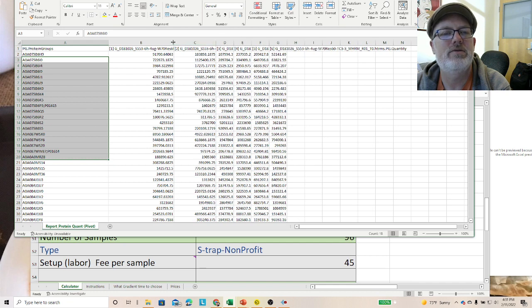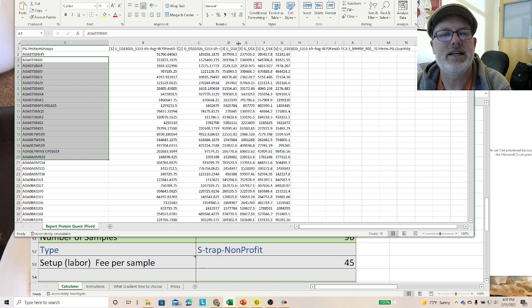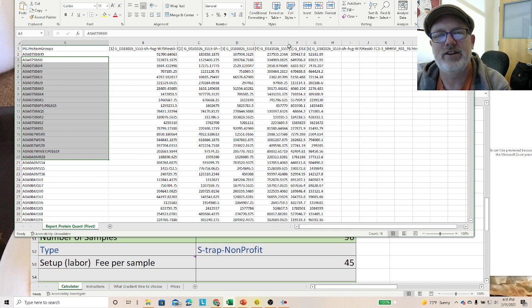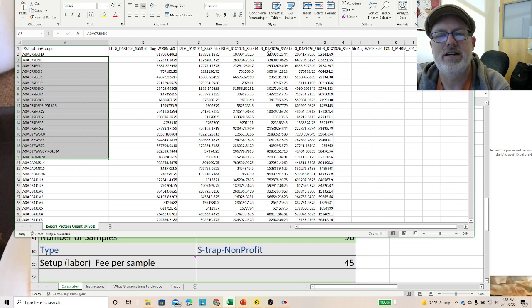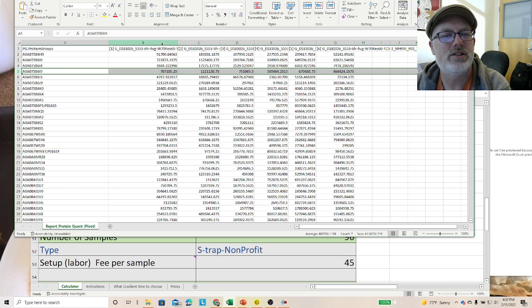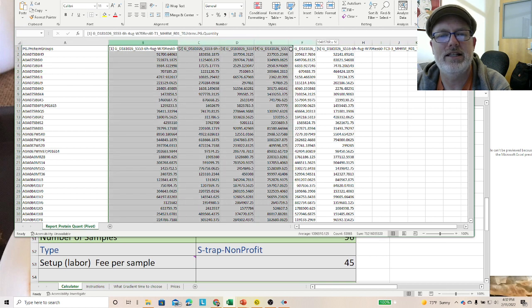So your reports will vary depending on what things you're including. And remember, Spectronaut has a very powerful report generator, so you can add all sorts of stuff to your report. But this is just the proteins in the rows and the quantity in the columns. And this is something you can give right to a statistician.